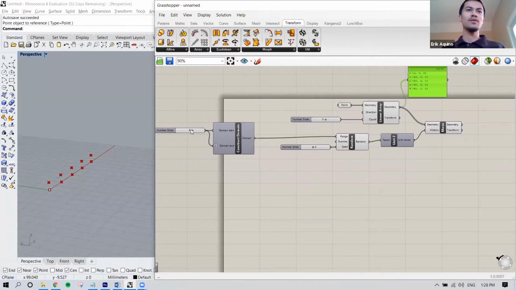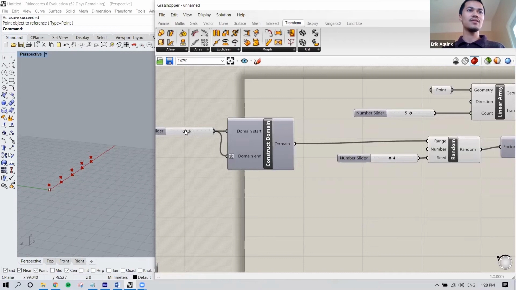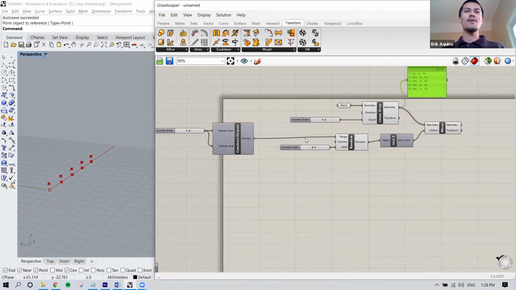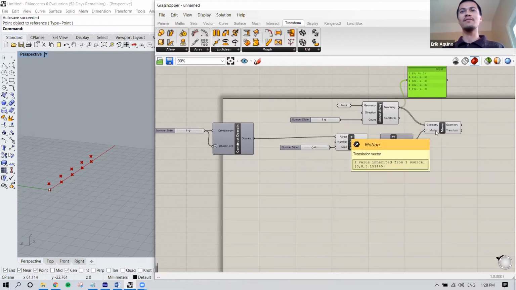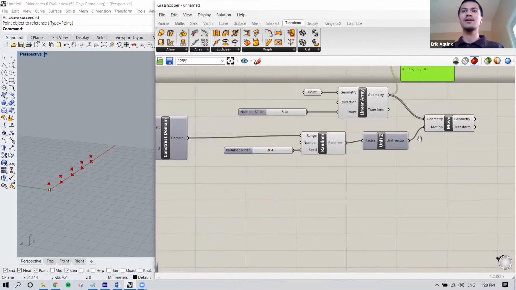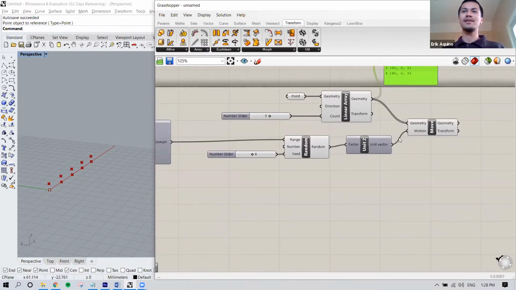And what we'll notice is that they're all the same. So that's because we have 5 inputs into this geometry input for the move. But in our motion, we only have 1 value. So they're not equal. And you could tell because we have an individual line that's going into our motion input, but a double line into our geometry.